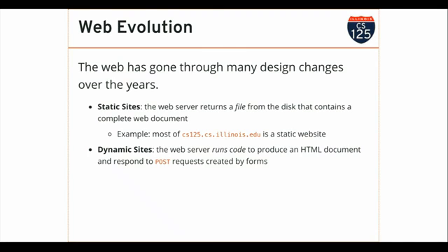The second thing that happened on the web is that the server started generating this file. So if you go to Amazon.com, for example, what happens? When you send your request to Amazon.com, it knows things about you. It knows if you're logged in, it says, okay, who is this person? It looks at your purchasing history. It looks at all the information it's been able to figure out about you based on what you've purchased and what you've browsed before. And it uses this to render the page.